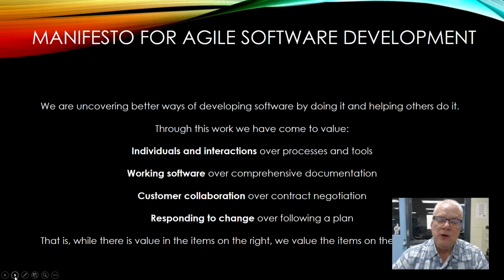Okay, so the most important part is working software, and that's over, lots of times in businesses, they would write lots and lots of instructions on how to use the software and how we put things together and all of that. And instead of doing that, we more are focused on actually doing the work. This might be a little bit of a different process than what you're used to in a school setting.